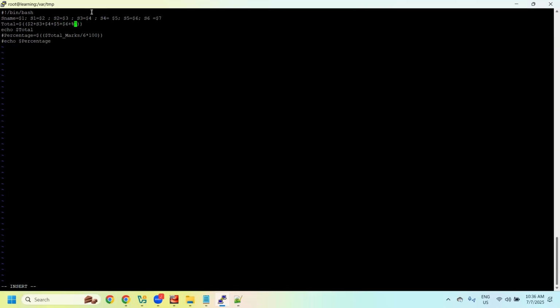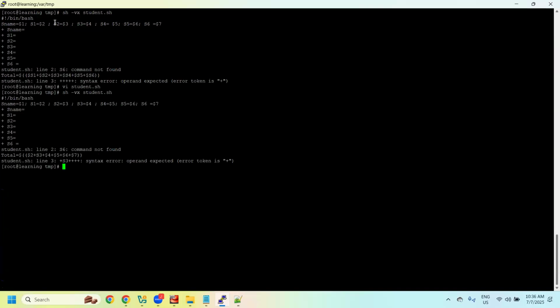It's not necessary that we should always assign to some variables; directly also we can use it. $1, Hello, $2. Can we remove S4 and S6 spaces? No, I got it. Here we are having a space. Yes, we need to remove that space. Now let's try 2, 3, 4, 5, 6, 7. This way also we will try.